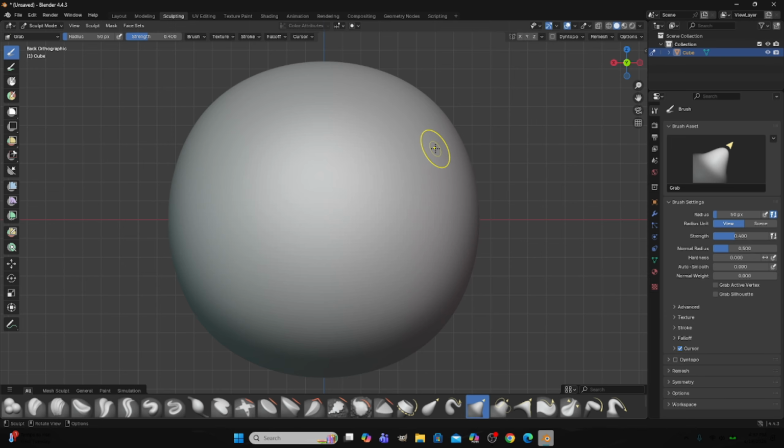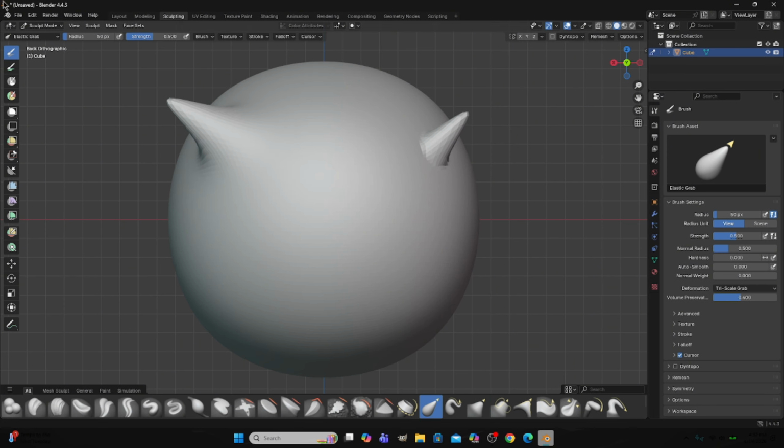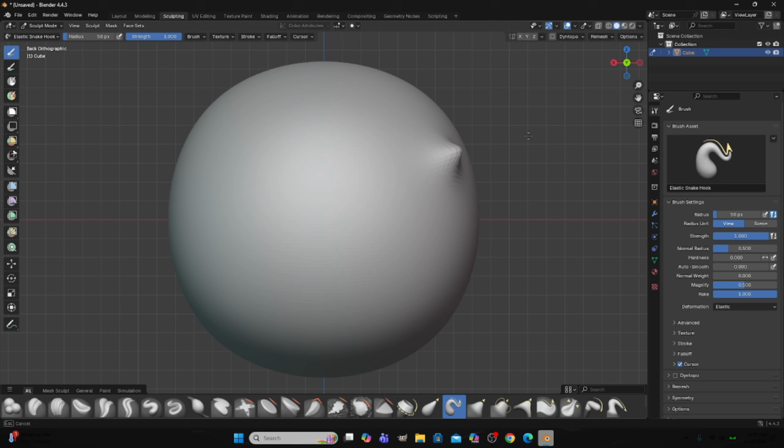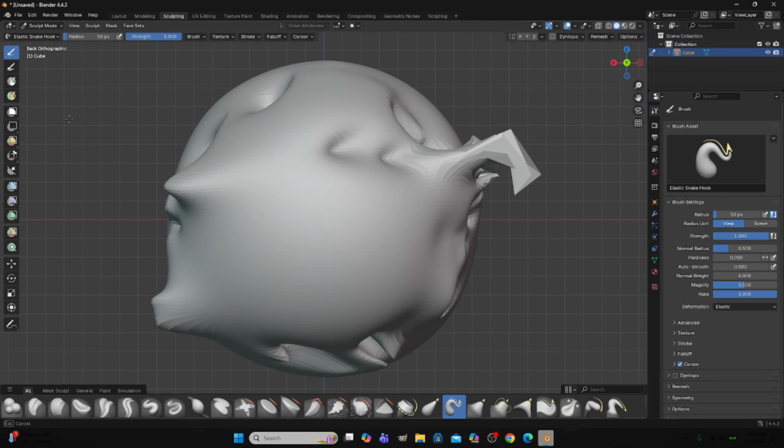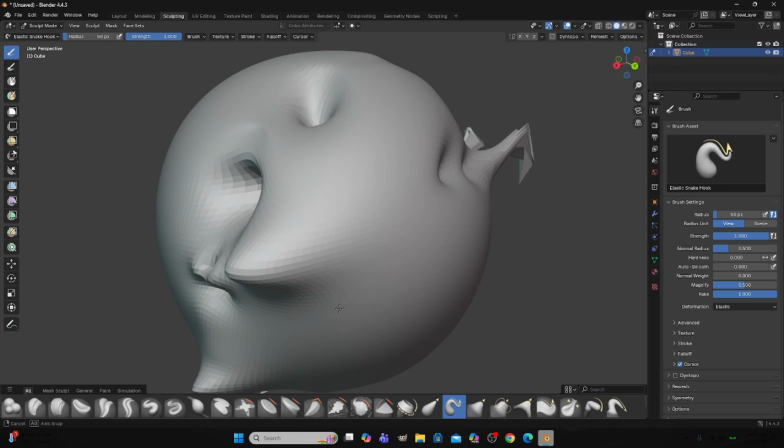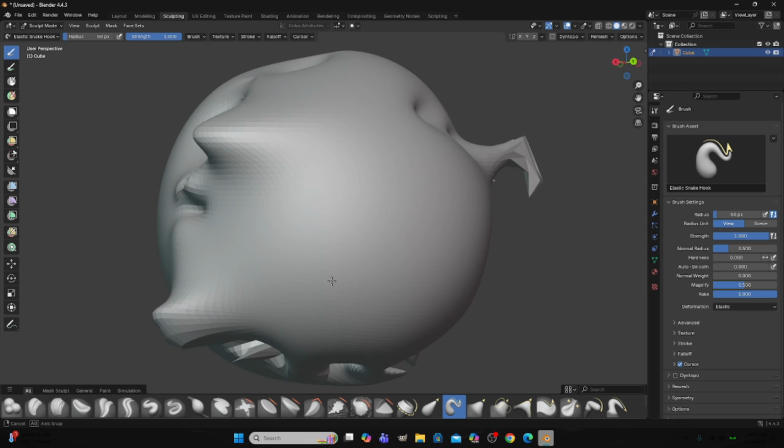And just grabs, but it's not the same as elastic grab. See the difference? And then elastic snake, and you can do that. You can make some pretty good monstrosities with that.